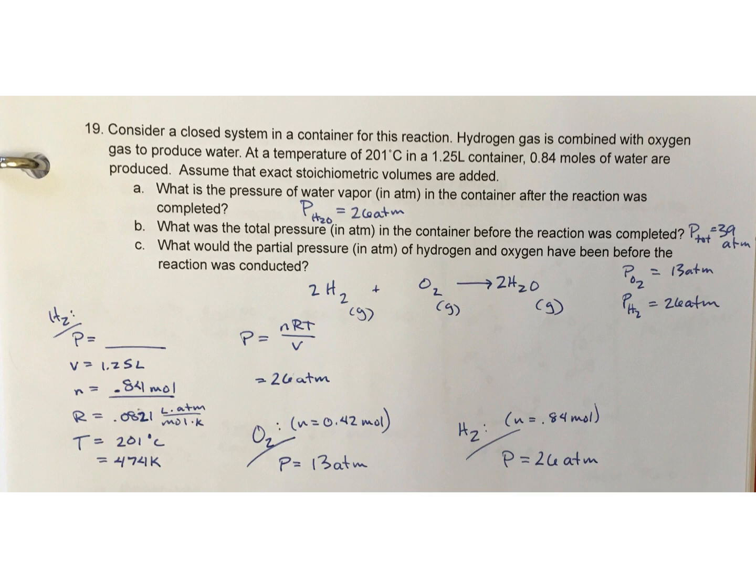When you have these products produced, at the end, you had this much at the beginning. That's 39 total atmospheres. So we went from 39 atmospheres down to only 26 atmospheres at the end. And this should make sense. There are 50% more particles on this side of the equation than on this side of the product. So if the reaction exists in this state, the pressure should be 50% higher than the pressure in this part of the product. So if you were to calculate the total partial pressures, these are the values we went through using the ideal gas law.